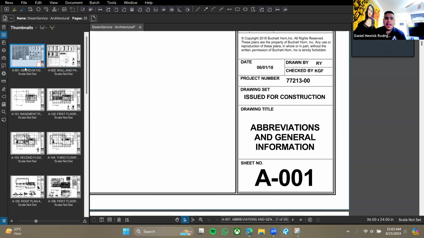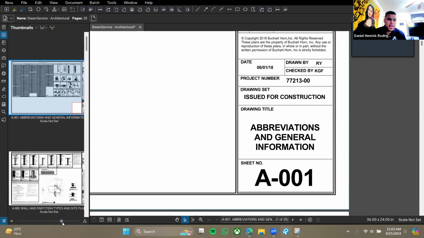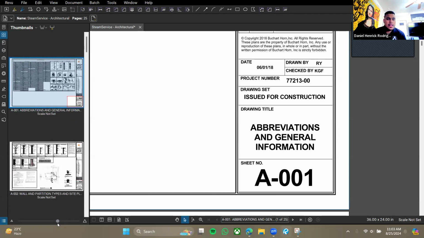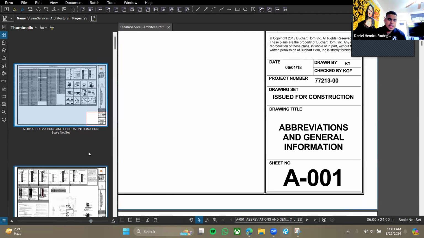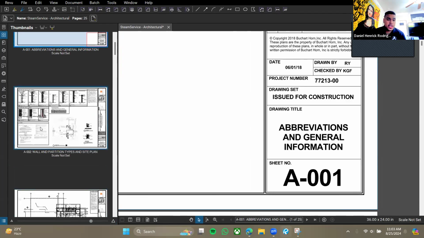Isn't that perfect? And as you may notice here, when you're looking at the sheet itself on the thumbnails, you can see the area that you're looking at under red here. And this slider on the bottom lets you make it as big or as small as you want. So let's say you want it bigger, you can drag this to make it as big as you want. And then this way you actually get to read the names of all the sheets before.